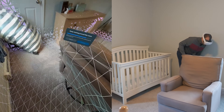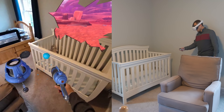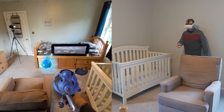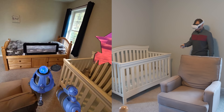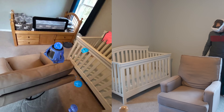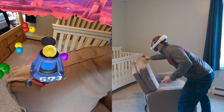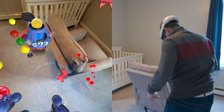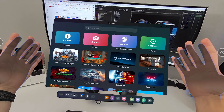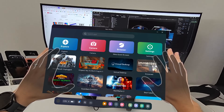And that's mixed reality — a feature that allows you to see both the real and virtual worlds at the same time. Once your room or even an entire floor of your home is scanned, you can play mixed reality games in a massive area. Since my furniture was also scanned, virtual characters can climb on and even hide behind my real furniture. However, if you move your furniture after the initial scan, it doesn't automatically update and it'll throw off the immersion. And while your furniture can obscure virtual objects, your hands can't — at least not for now, but that feature will likely come in a future firmware update.